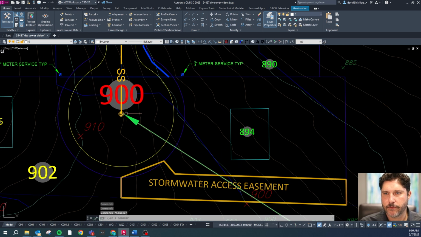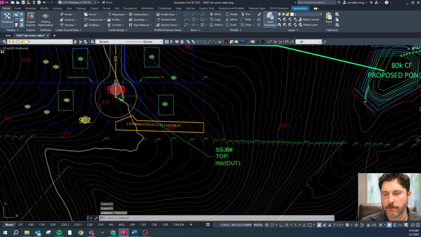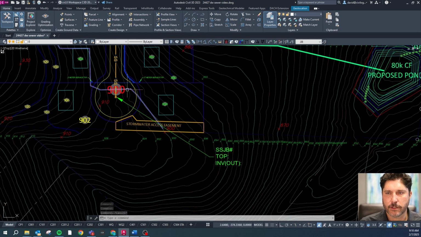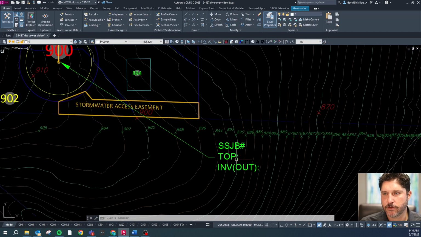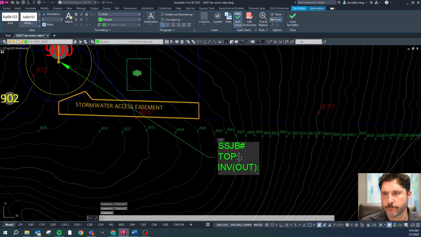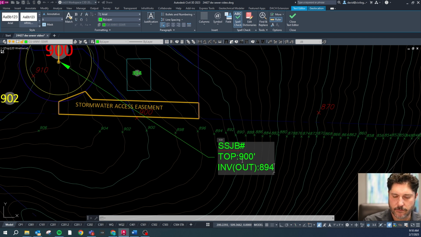Okay, so if this manhole is going to be about 900, we want 5 feet of cover. Let's just go down 6 feet to the invert. So the top is 900 feet, and the invert out is going to be 894 feet.